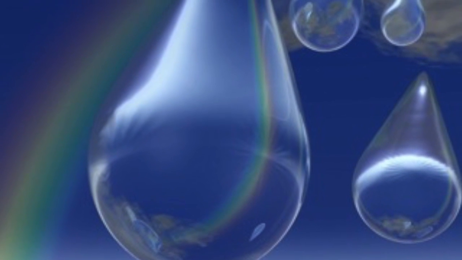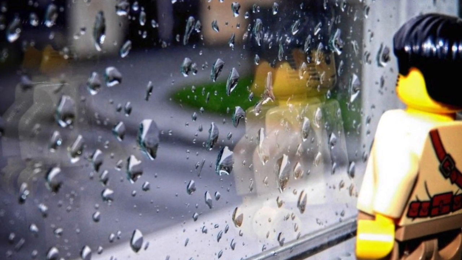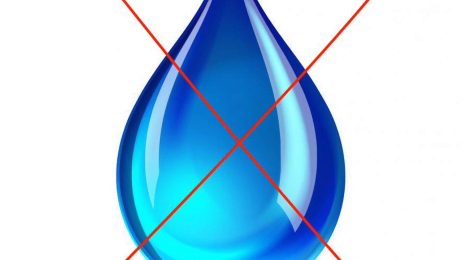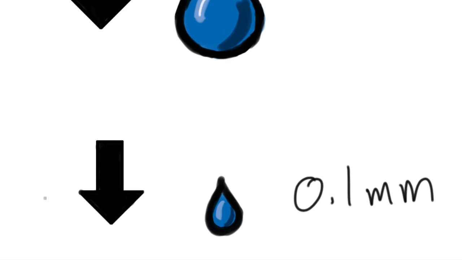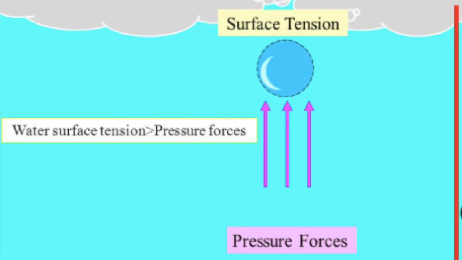We have the idea that raindrops have a teardrop shape, but where does this come from? Raindrops are shown like this everywhere, from movies to books to the Weather Channel. What if I told you this is wrong? The shape of a raindrop while falling depends on the size of the drop and the balance between surface tension forces and the air pressure the drop is subjected to.